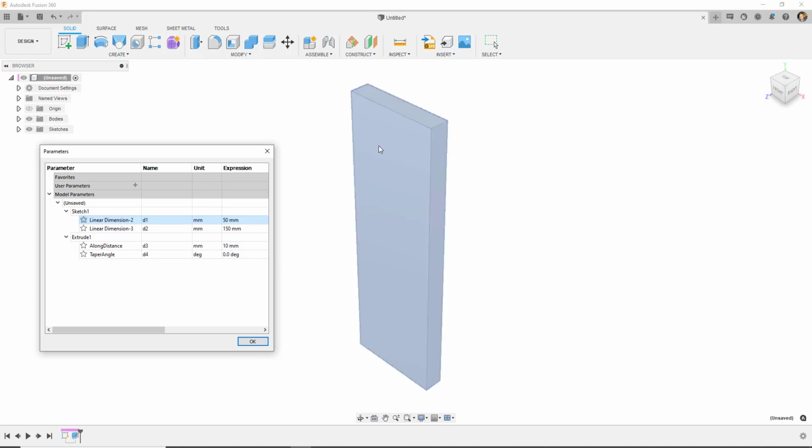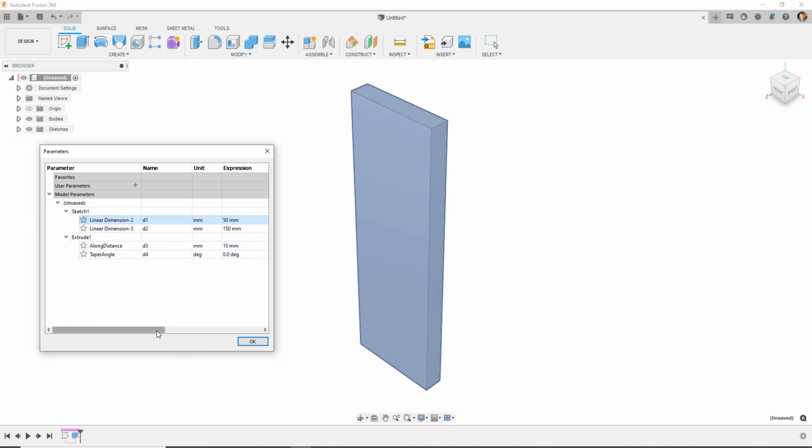But imagine if this was a more complex design now, and you opened this, and everything was just called D1, D2. You could follow the history and guess what might have been the correct extrusion or sketch you're looking for, but without things being named, it's very difficult to know. And you're not expected to know. Model parameters is just Fusion's way of saving everything so you can reference it, okay?